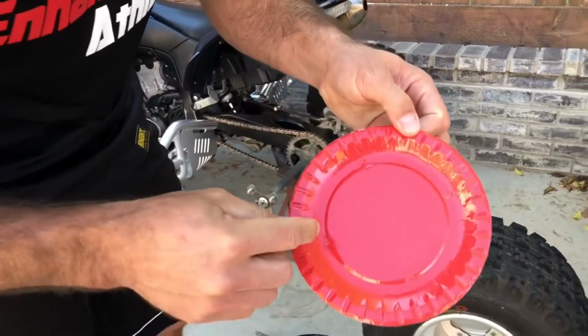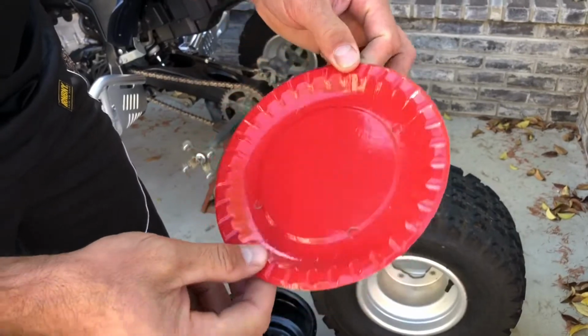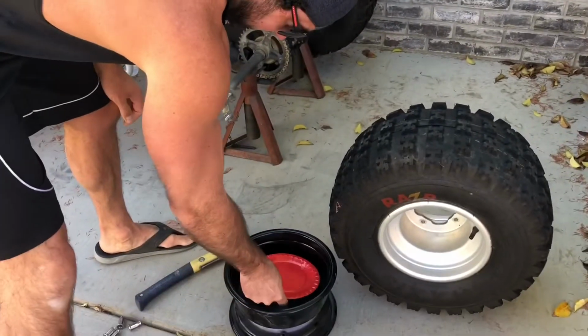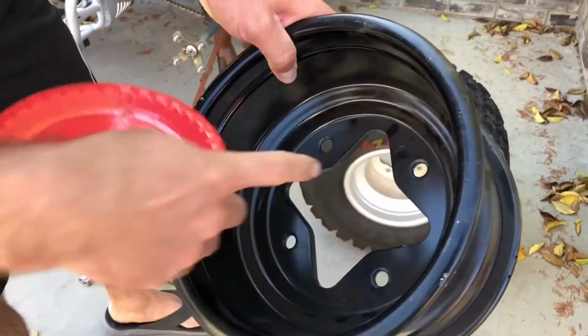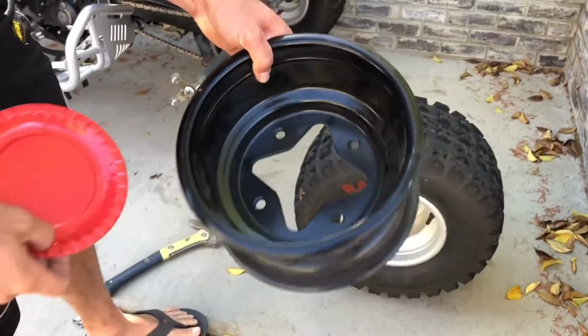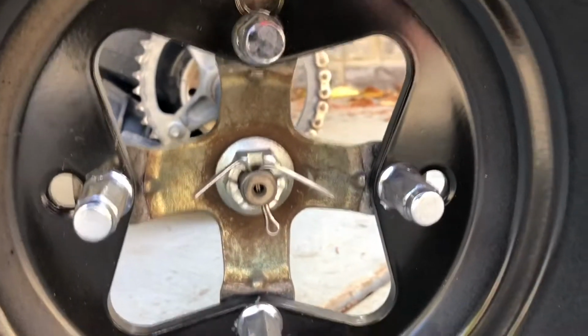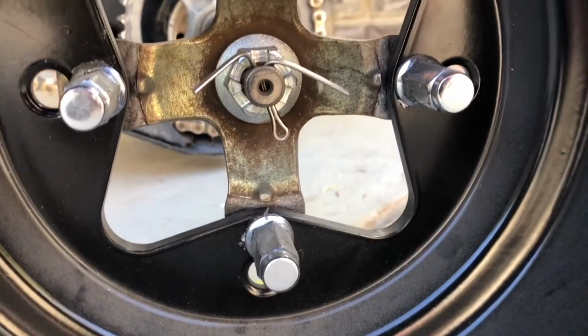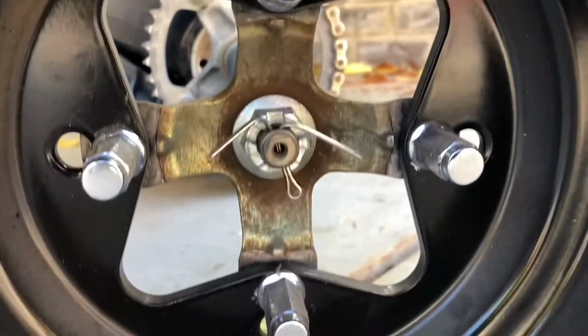So this is how I marked. Now I'm going to drill them or cut them. This is going to help me drill my holes onto the wheels. This is it. Drill the holes. It fits perfect. Now I'll take this thing for a spin.